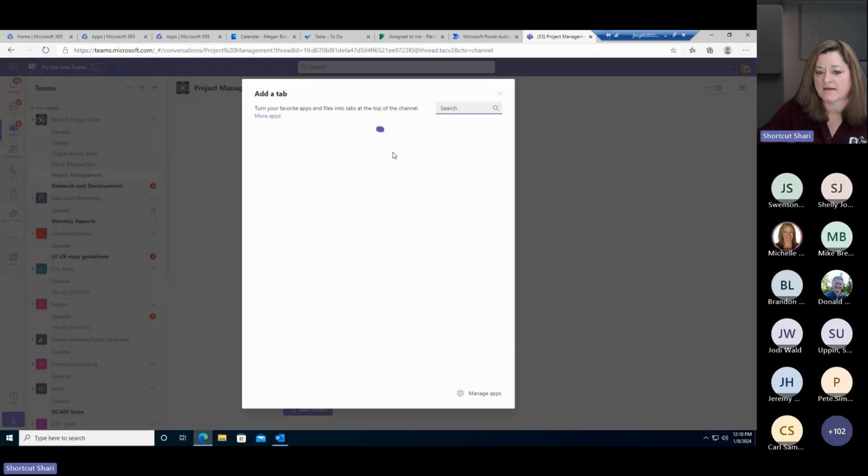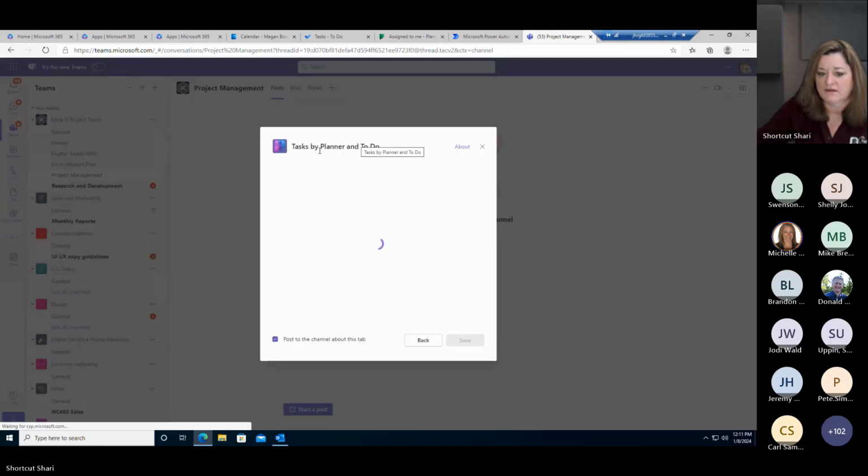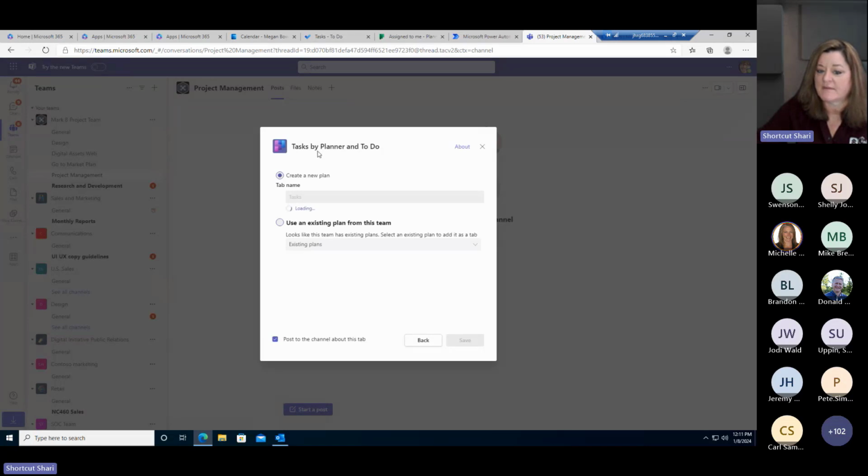I'm going to add the plan, and they keep changing the icon. It was green, and now it's like a purple and blue rainbow-looking thing. Okay, so here's Tasks by Planner and To Do. Very cool. You can create a new plan, or you can use an existing plan for this team, which we already just saw. Here's that project plan or project tracking.